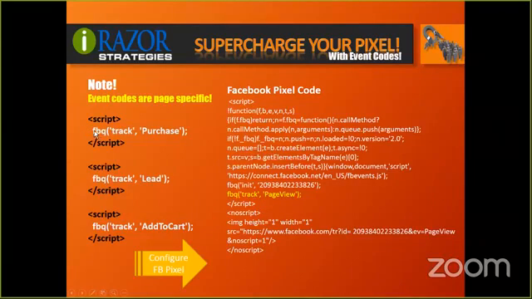Over here are some things that we can actually insert into our pixel code for different purposes. So for example, the default pixel says, okay, every time somebody hits this, flag it as a page view. But what if you want to know, hey, they made a purchase, or this is a lead because they filled out a form, or that they added something to a cart but maybe didn't purchase, so that I can send an email to everyone who added to cart but didn't purchase and say, hey, were you having problems? Is there a question you have? Did you have questions about shipping or return policies? And so on and so forth. Okay, so let's take a look at what that looks like.